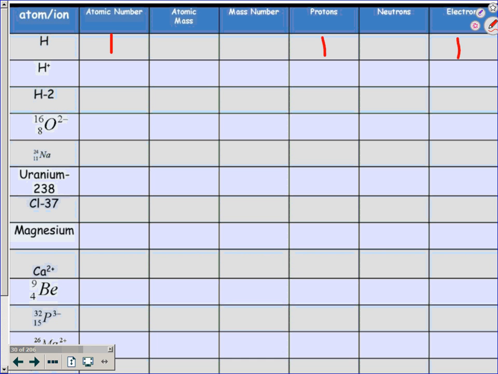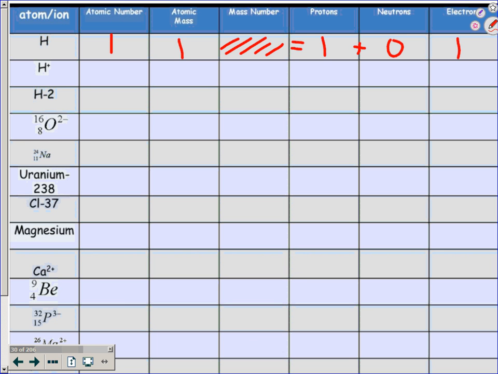So we have to basically take this and round it to the closest integer, because you can't have like 0.01 of a neutron. You can't have halvesies of a neutron. Okay, so what's my closest? 1. So the average mass would be 1. Okay, so we're putting atomic mass, because there is no mass number indicated here, so there's no dash number. So I don't need this block here. So the atomic mass is 1, and so that gives me how many neutrons in my atom? 0. Good, because mass is equal to protons plus neutrons. So 1 plus 0 is equal to 1.